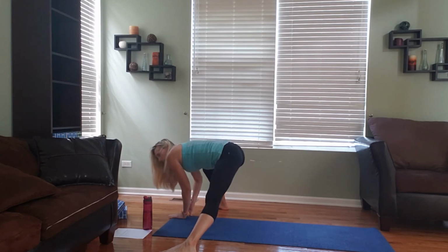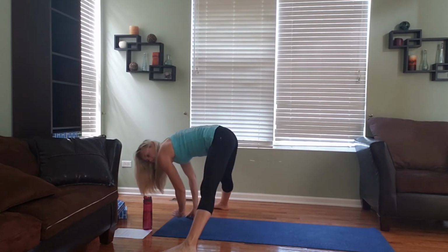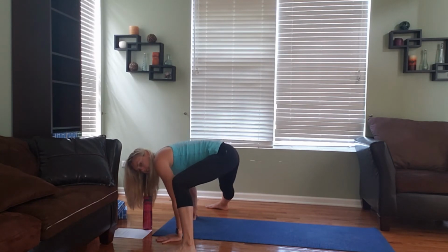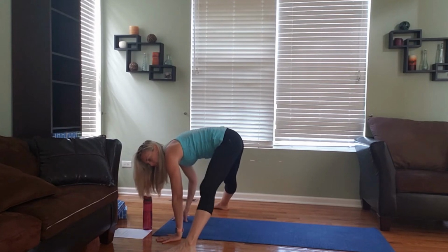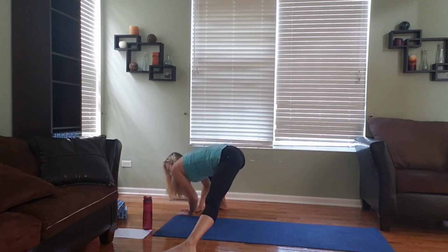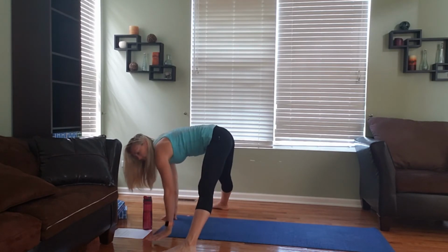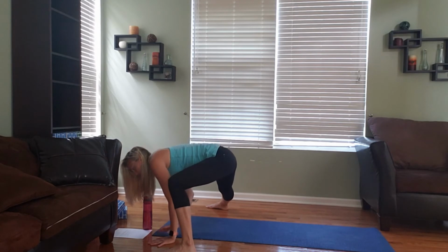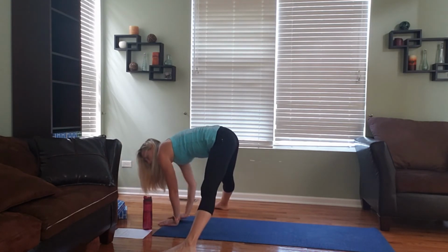And just continue with your own breath, deepening this stretch as much as you can. Feeling the stretch in your legs. Continue walking from side to side.